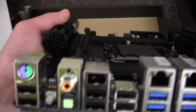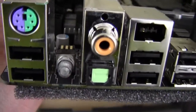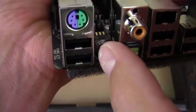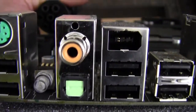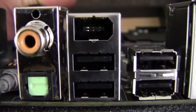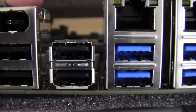Okay, so rear I/O. We've got a combo PS2 port. Underneath it, we have two USB 2.0 ports. And we have a handy CMOS reset switch, which is recessed, and I like that. It's definitely hard to hit. You really got to want to press that in. So that's good. We've got an optical and a coaxial audio out. We've got the FireWire up there, which nobody really uses, but it's probably nice to have. We've got four more USB 2.0 ports there.